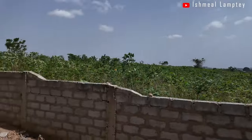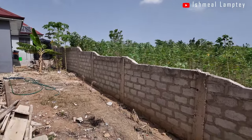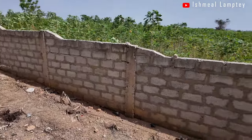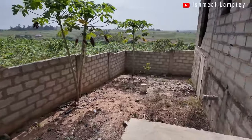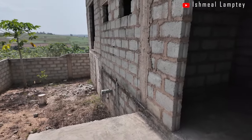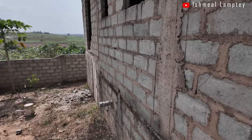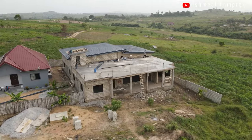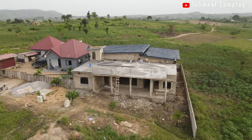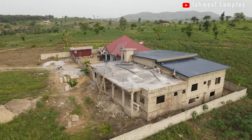Now there's some space that was left at the back. I should say that working on this building, we had to be a bit strategic in the way we went about the positioning, because originally the owner had just one plot here. Now she has two, the next one to it. So looking at the size of the building, we had to strategically position it so that we make way for a small pool that she wants to have at the back of the house, as well as a small garden in front, as well as a section to park cars. That was what happened when we started working on it.